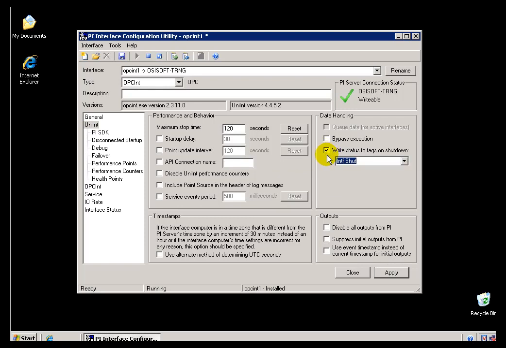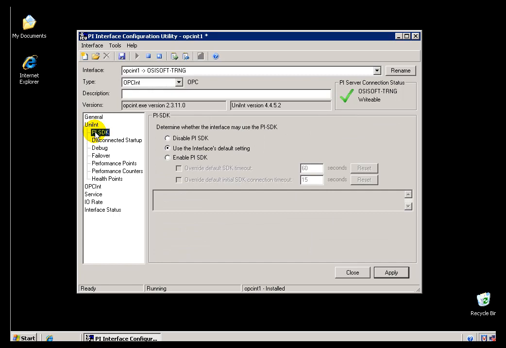If you choose this option, and then you specify some kind of a digital state, we suggest you just keep that one. What it means is when this interface shuts down, we're going to write the word int shut into the record of that interface. And that's a lot better than the default behavior. If you don't have that selected, when the interface shuts down, you're not going to see anything that indicates the interface was shut down. So if the value were 50 when you shut the interface down, and then when you started it up the value is 100, you're going to see a straight line connected between the two unless you write this interface shutdown. So we strongly suggest that.